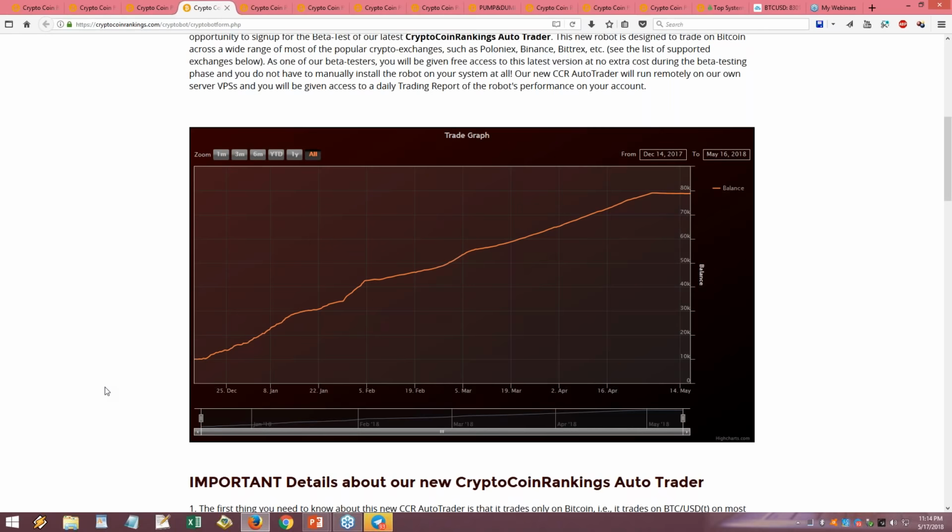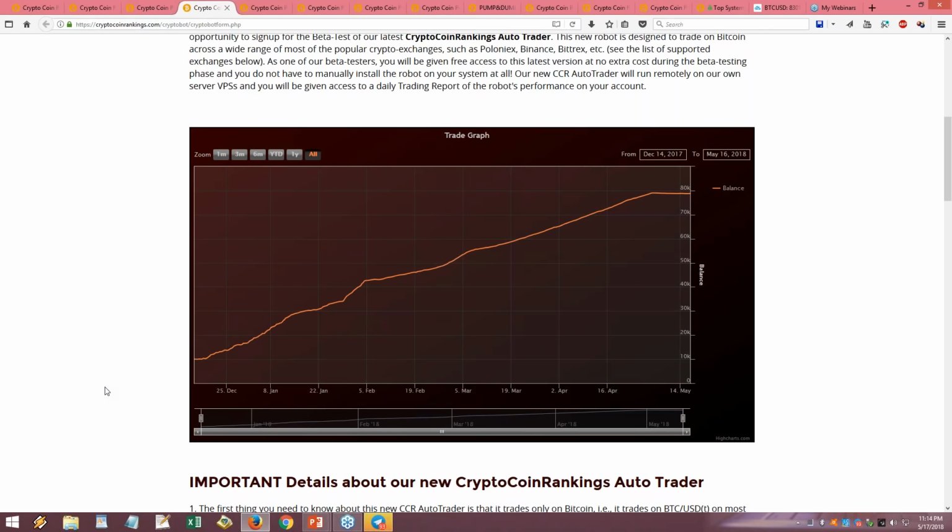And it's quite common, to be honest. I mean, I've done it. Most of us have done it at some point in time while trading on cryptos over the past 5 years, haven't we? So it's a very common situation that we find ourselves in, because we're subject to the vagaries of human emotions while trading, and that's the one thing that we attempt to eliminate when we use this robot. That's where CCR Auto Trader comes in.